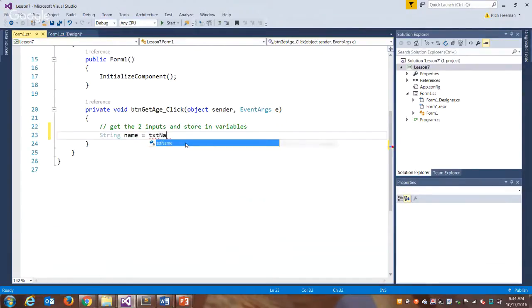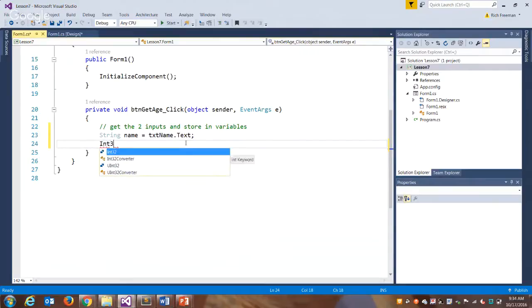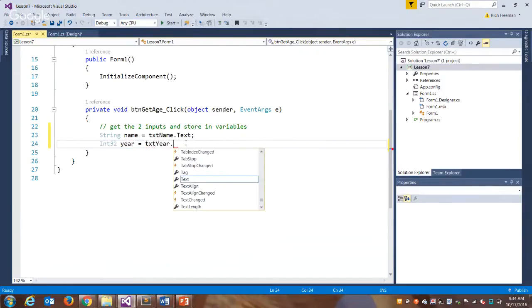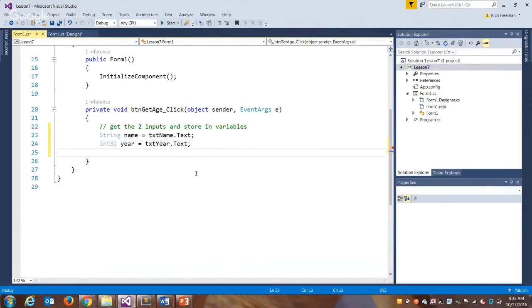So my name will come from my name text box. A year will come from my year text box. Why is Visual Studio not happy here? What's it telling us? What's the problem?